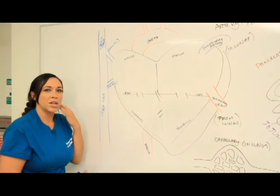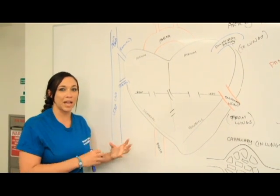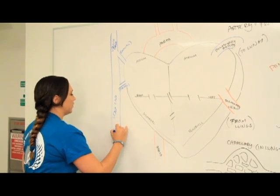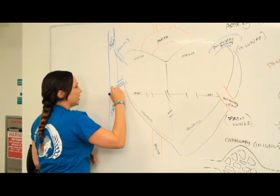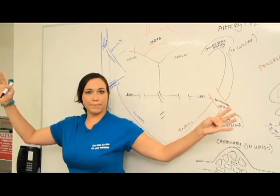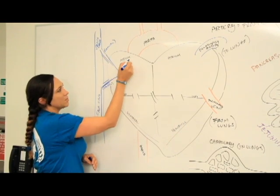That's very important. So you need to remember that veins bring blood back to the heart, where arteries send blood from the heart to the body. So we come in the vena cava, either the caudal, which means below the heart, or the cranial, which means above the heart. And both of these will enter into the right atrium. So again, this is my right, the pig's right. So this is my right, it comes in the right atrium.